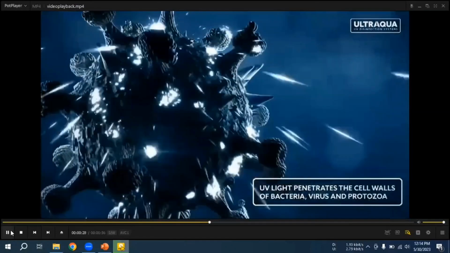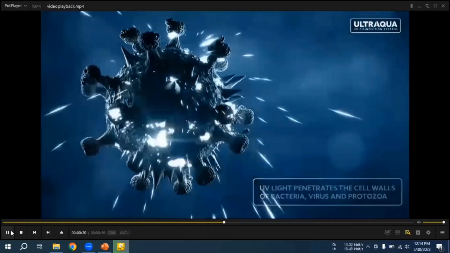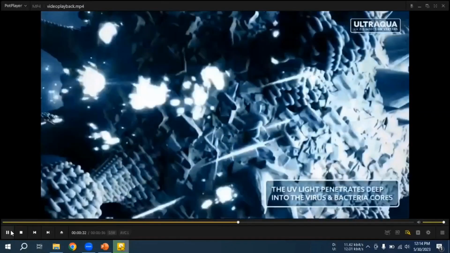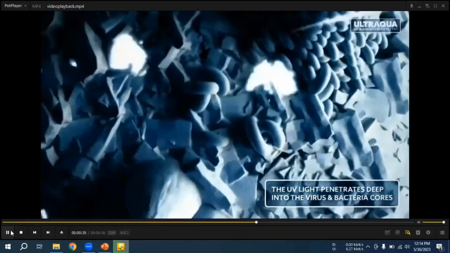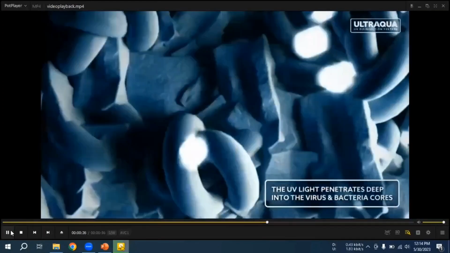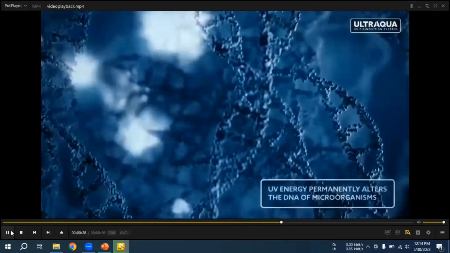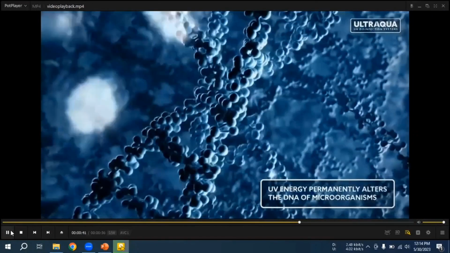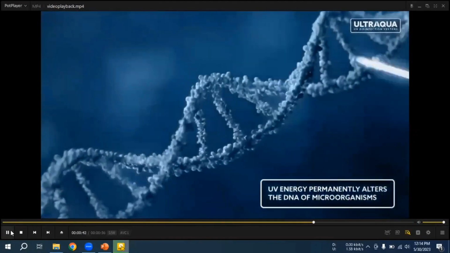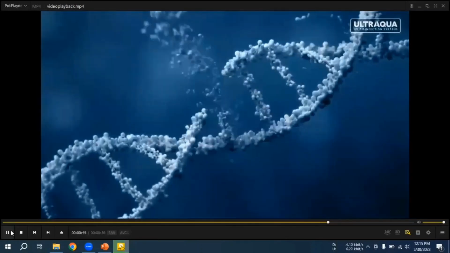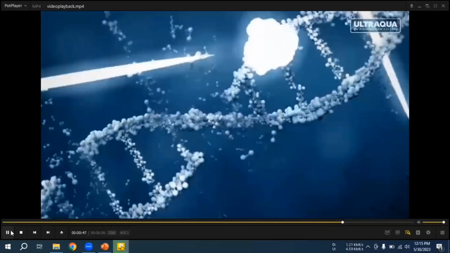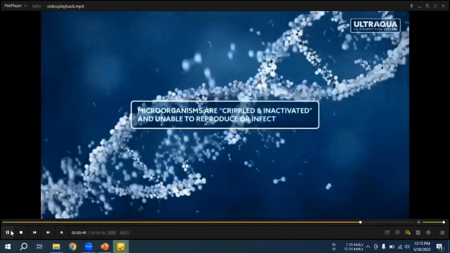UV penetrates the layer and triggers the DNA or RNA system of the bacteria. Because the RNA or DNA is destroyed, or sometimes because of the intensity of the UV, the bacteria is destroyed properly. The UV energy is permanently destroying the RNA process.